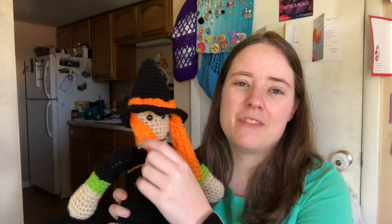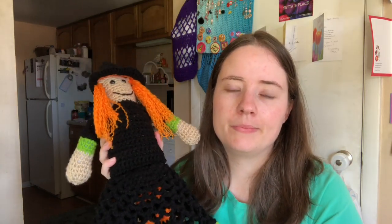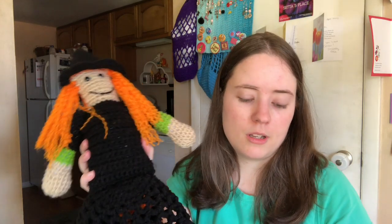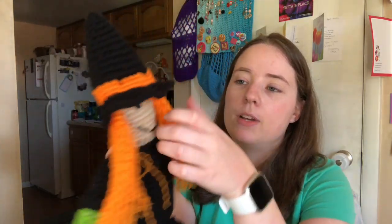I would say that this probably isn't beginner amigurumi friendly. You don't have to be an expert, but I wouldn't suggest this being your first one, just because of the vagueness of how to assemble it. It's a little difficult if you're not used to reading how to assemble amigurumis without photos. But I figured it out and it's fine. If this is your first amigurumi, I would try something simple first and then try this one. And I'm happy with it though.